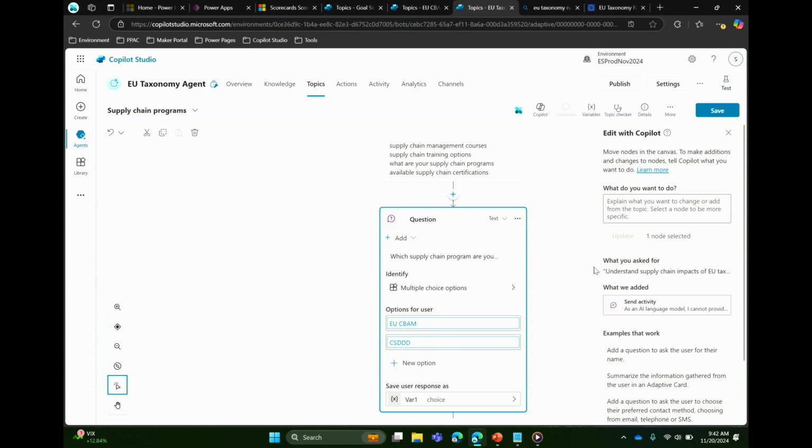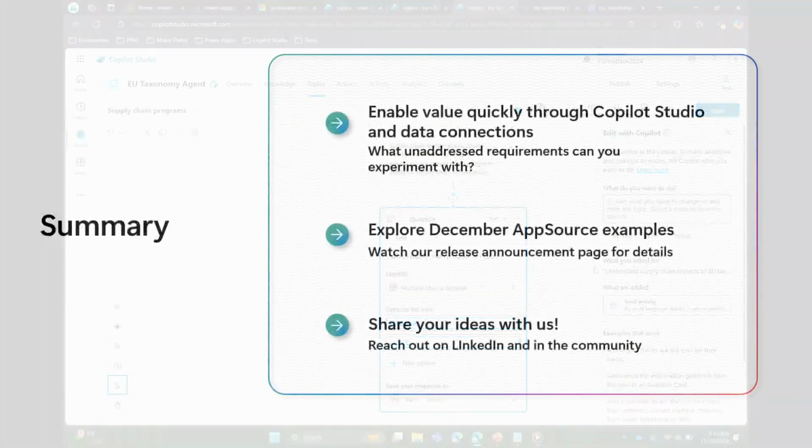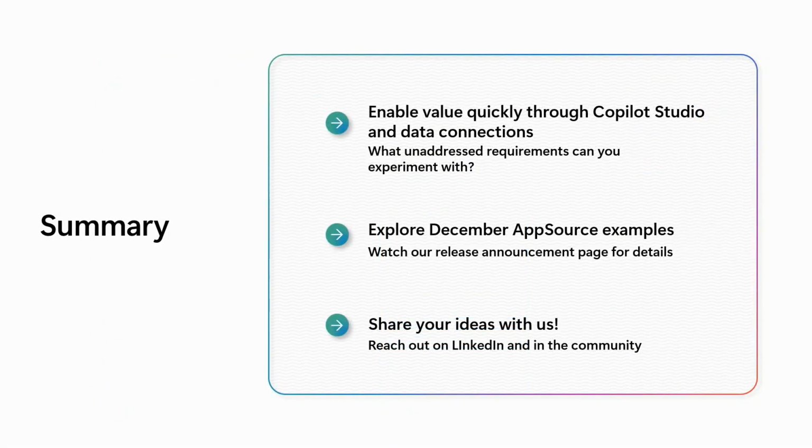All right, so we only have 3 minutes left. I do want to pause and go back and talk a little bit about key takeaways today. But first, I guess the most important thing is hopefully you all take away an understanding of how Copilot Studio and agents can help to solve sustainability problems. You saw how fast it was to set up an agent. You saw how complex it can get with what Amanda was demoing. You see that we're bringing different options to market that'll be available and open for organizations to use.